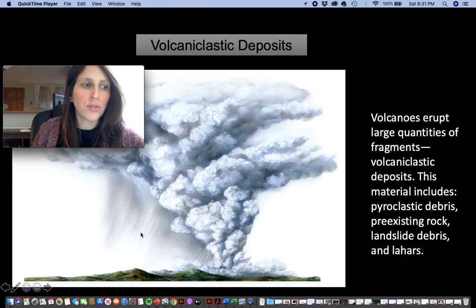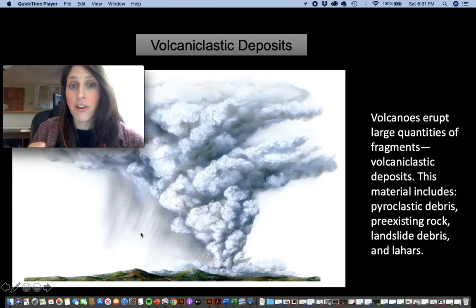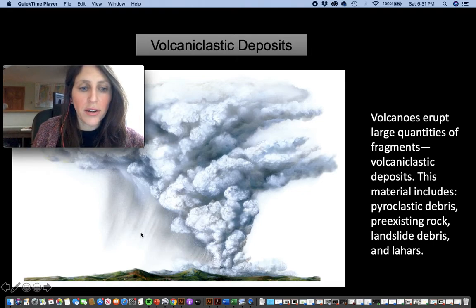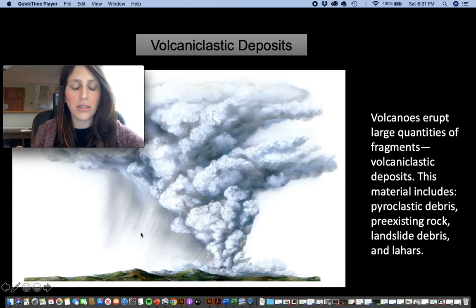Our volcanoes don't necessarily have to be in an area that's of one composition, right? Our volcano can also be a neighbor to a different type of rock. This type of rock can get incorporated into our volcano. If it gets hot enough, little pieces can break off and be incorporated into the lava, and these can explode when the volcano erupts, shooting all of this material into the air.